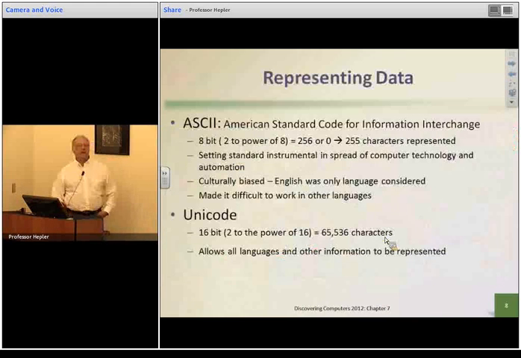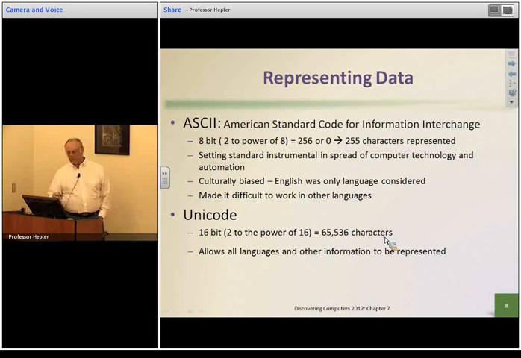Before we get into that, though, I wanted to talk about how we represent data, and then we'll go through the kind of hardware side of things. Originally, when computers were invented, as we know, RAM was expensive. In fact, Bill Gates once said he couldn't imagine we'd need any more than 480 kilobytes. Kilobytes, that's 480,000 bytes. Now, of course, we're talking about 4 gigabytes of RAM or more.